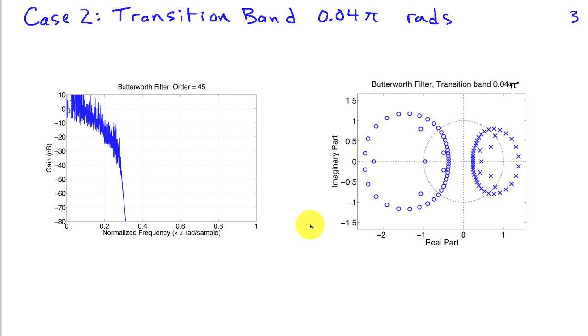And furthermore, when you look at the poles and zeros, we see that we've got an unstable filter because we have a whole bunch of poles that's moved outside the unit circle. And again, all these zeros are supposed to be at z equals minus 1 right here, and they've spread out all over the place. Note that the order of this filter became order 45, and that's just too large to expect to get reasonable results.